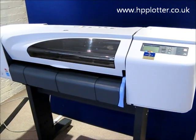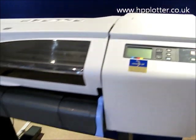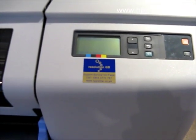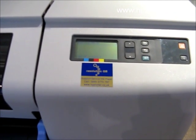We're looking at the DesignJet 510 that's coming up with the 0510 error code. Boot it up and it just goes straight into that error code and tells you to call HP support. Very likely that's going to be an HP GL2 card failure, so we'll just be going through the steps to ascertain whether that is the case.